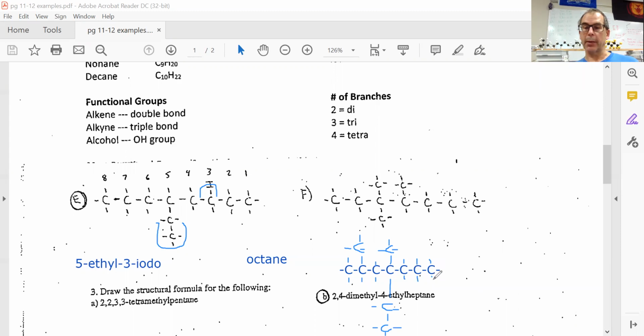So I go through and match up, and then I just make sure I got 4 bonds to all my carbons. So I got a heptane, 1, 2, 3, 4, 5, 6, 7, no double or triple bonds, so it's an ane. There's an ethyl group on number 4, which is a 2-carbon branch filled with its hydrogens. And then there's 2 methyls, one CH3 on number 2, and another CH3 on number 4. All right, so this is naming a hydrocarbon, and then this is drawing a hydrocarbon based off an ane, following these rules that we have.